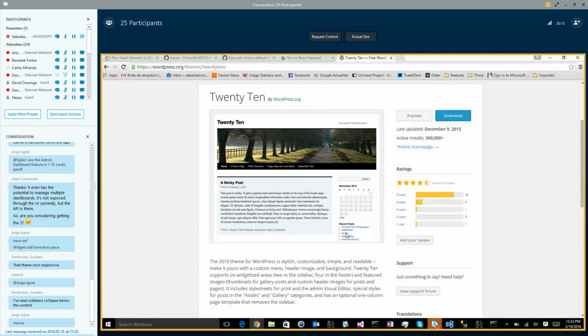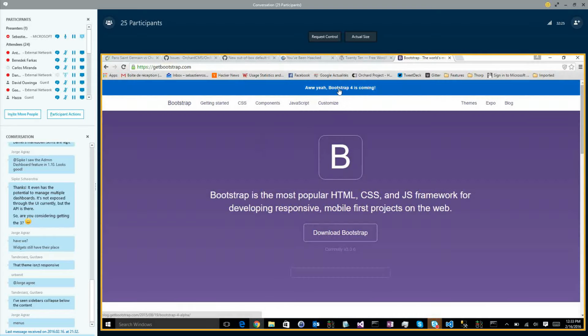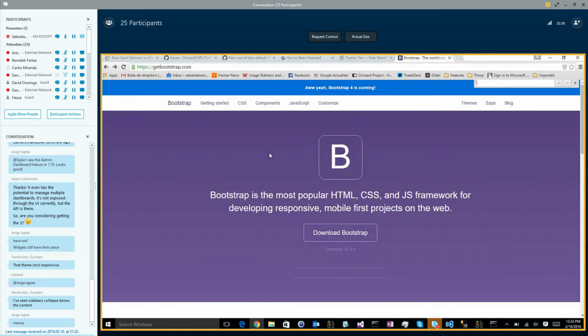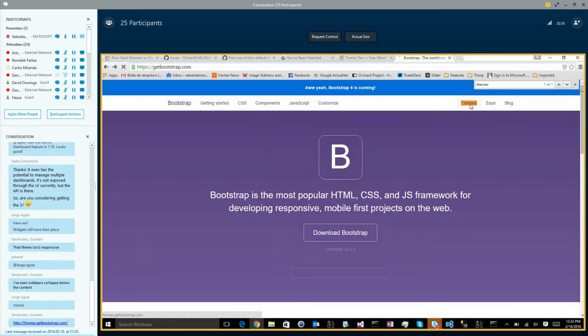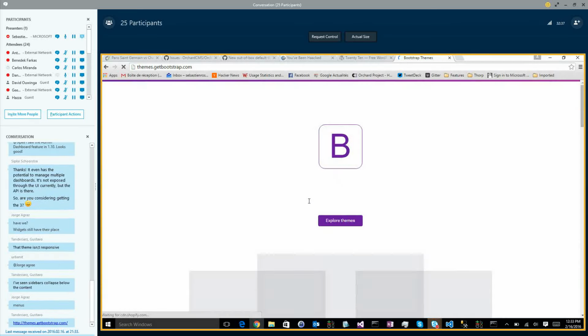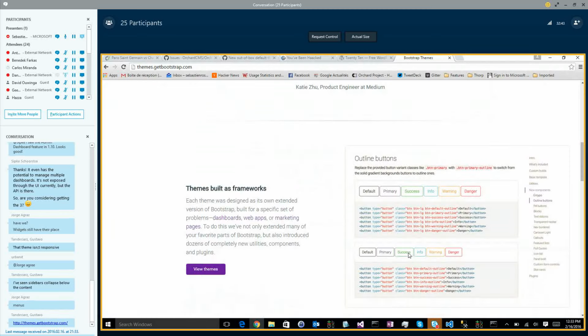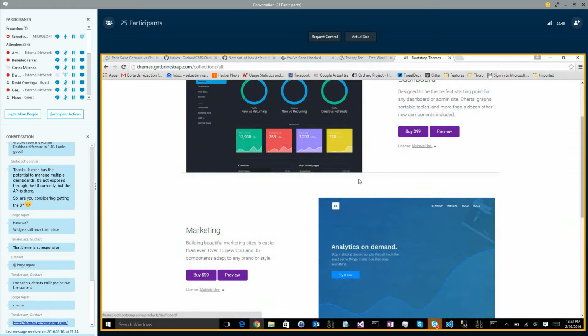Yeah. Because I think people want to, if you look at an example, if you go to the Bootstrap site and look at the commercial themes that they have now, it's sort of a side project that they've started, and look at the one that they have for a marketing site. I think if you go back one, in the top right, there's a themes link. Yeah, if you click on Explore themes, and then go down to the marketing one.